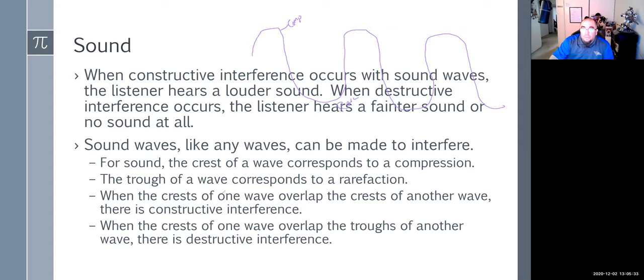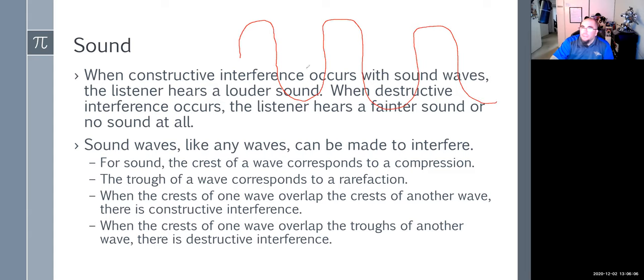So we have those. When the crest of one wave overlaps the crest of another wave, so they move in sync, there is constructive interference. So if two waves come in and they move in sync with each other, the impression of that is going to be higher because they're going to be moving in sync. If we change that up and now have a wave that goes like this, and instead our second wave moves in opposite phase of the sound, what will happen is we'll have what's called destructive interference. So instead of amping up the way we hear it, it'll tamp it down.